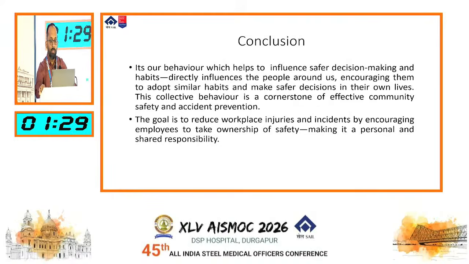To conclude, individual and collective behaviors are crucial for safer decision making. This collective behavior is a cornerstone of effective community safety and accident prevention. Along with other safety measures, human behavior ought to be given utmost importance. Implementing safety best practices both on and off the job is essential for overall well-being.